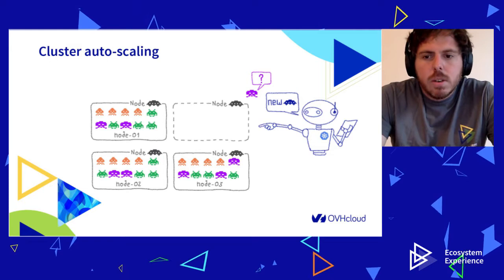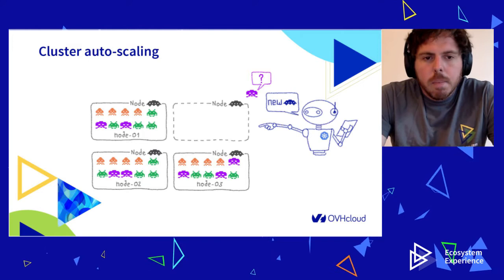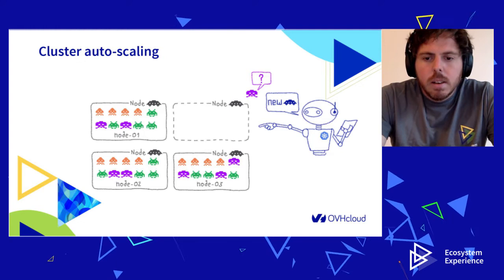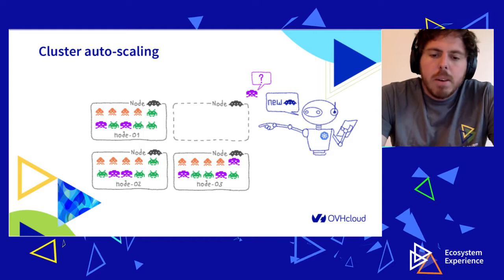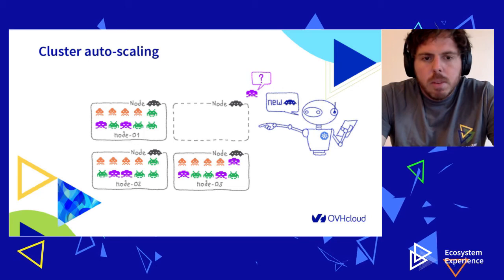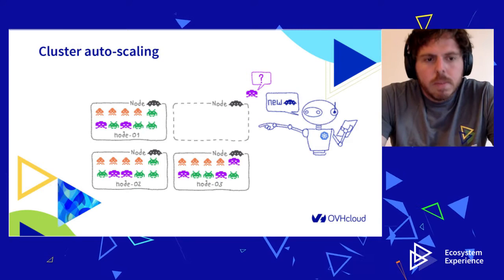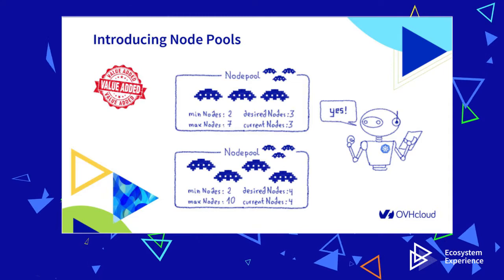Node autoscaling ensures that we always have new capacity for workloads. In managed Kubernetes, we provide an API to simplify the adding or removing of nodes. This was a great fit for the first few scales, but after one year in production, and by running workloads which require autoscaling features, we missed a way to add or remove nodes directly from the Kubernetes API. Manipulating nodes from the Kubernetes API enables features like autoscaling. That's why we introduced node pools. And this summer, we released for all our managed Kubernetes customers a new feature called node pools.